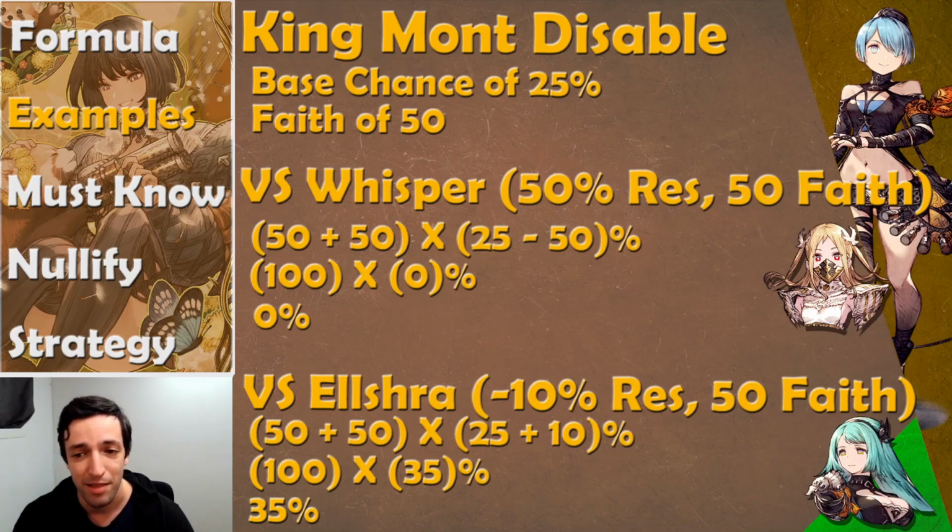But then, if we try the same thing against Elshra, who also has 50 faith in our example, but she has a 10% weakness to disable, what's going to happen here is on one side, 50 plus 50, we have 100% of our base chance thanks to the faith, but on the other side, she has a 35% chance to be affected. 25, the base chance of Fang of Leonis, plus an extra 10% from her weakness. Overall, we're going to have 35% total. Now, if we were attacking an enemy with no resistances or weaknesses, it would be the same thing, a total of 25% instead.